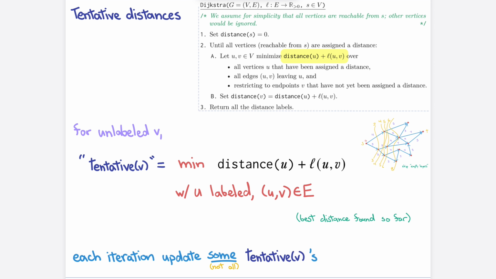Yeah, well, I write it in a way where the loop isn't quite as explicit, right? But at some level in that pseudocode, I'm trying all V's and all U's where U is labeled and V is not.